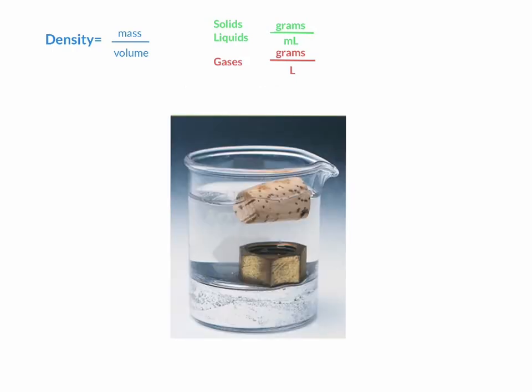The difference in density also accounts for items which float in water, like wood or a cork. A cork's density is about 0.25 grams per milliliter, compared to the density of water at 1 gram per milliliter. Since liquid mercury has a much higher density than water, it would sink to the bottom in a glass of water. The density of a sample of brass is about 8.7 grams per milliliter, so it would sink in the water, but it would still float on the liquid mercury.